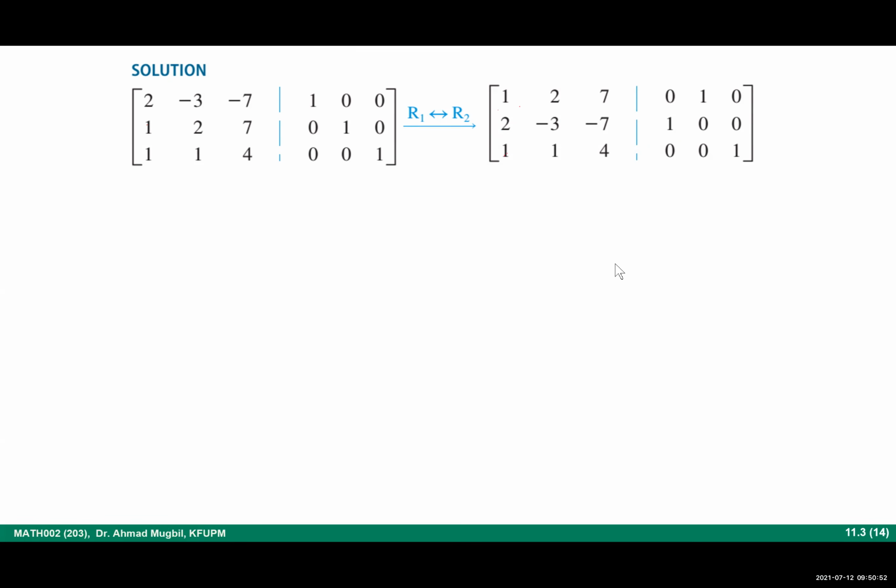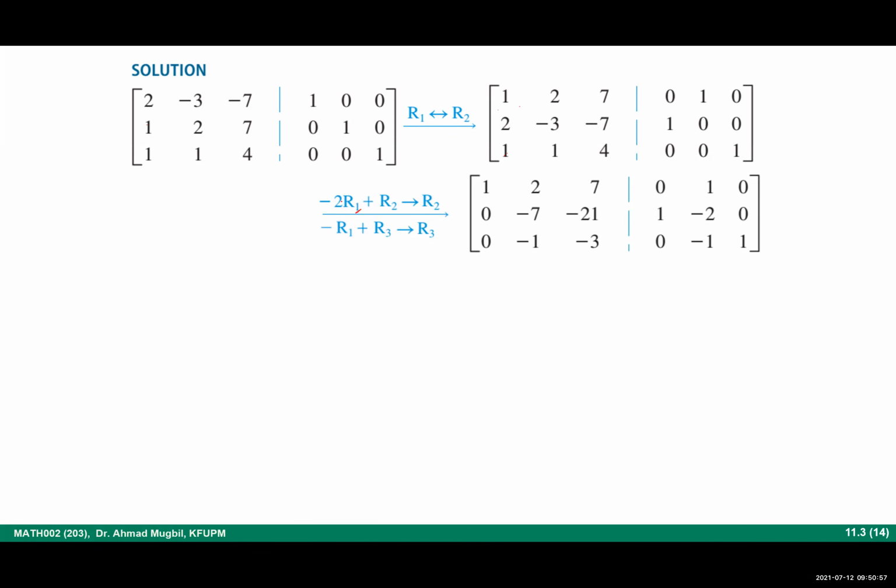The maximum number is 2 here. The maximum is 2 if you are using the same row. Here I'm using row number 1 to change row number 2 and row number 3. You cannot use row number 1 to change row number 2, then use row number 2 to change row number 3 at the same time. No. Okay? Please follow the same process that we had since 11.1. The same process. We start by making this one, then these two are 0, then here 1 by 1. You have to be careful. You may use 2 operations, but make sure that you are using 1 row to change the other 2 rows. Okay?